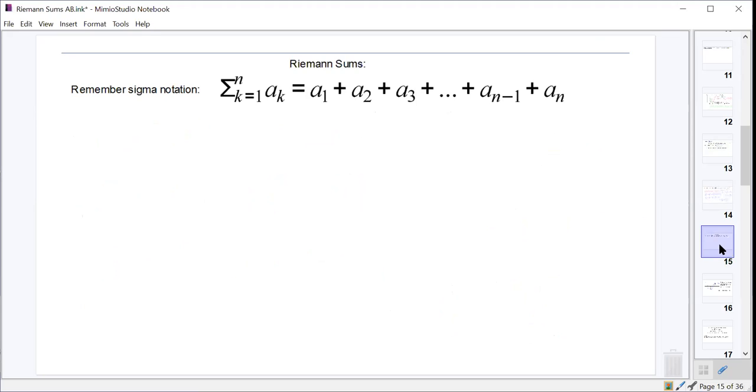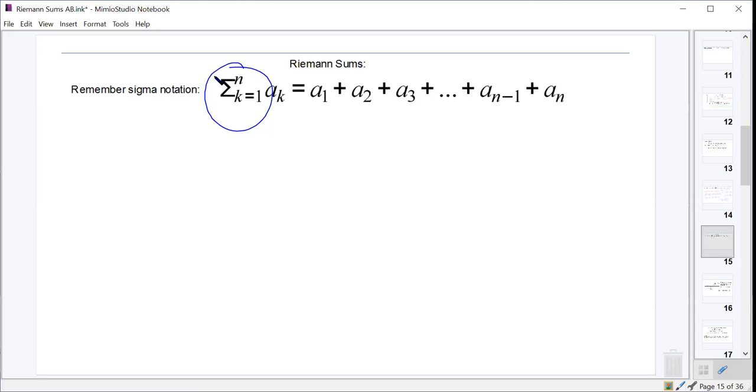All right. How many of you are familiar with sigma notation? Anybody or anybody not familiar? I do not know what that is. Okay. So there's at least one of you, which means there's probably at least 30. Well, there's only 29 of you here today, so at least 29 of you probably don't know what that is.